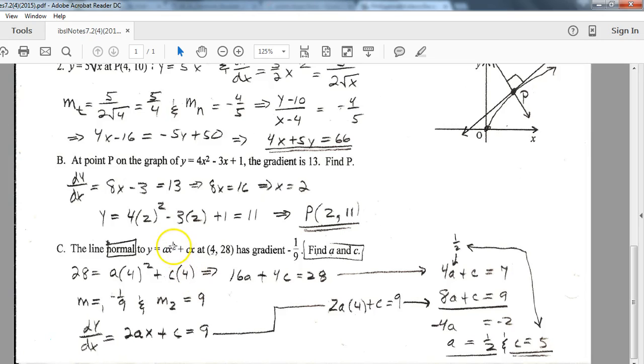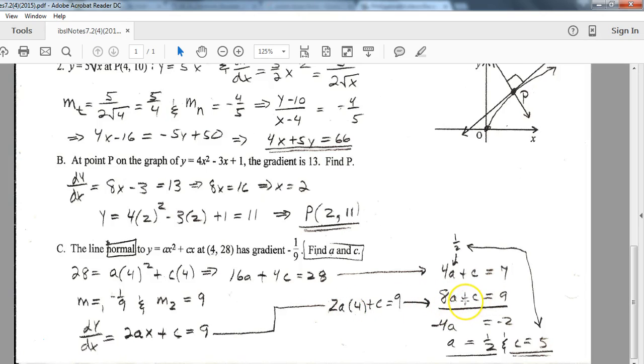Again, using the power rule, I have 2 times a, which is 2a. This would become x to the first. Right here, I have 1 times c, which is c. That would become x to the 0, so I just have the c right there. And I'm setting the whole thing equal to 9, since 9 is my gradient. That gives me a second equation. And so now I just need to solve my system of equations. So we used an elimination process on that one in order to work this one out.